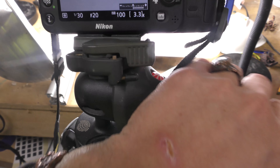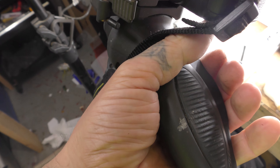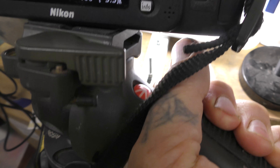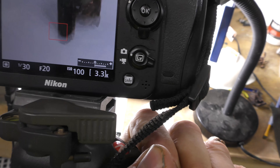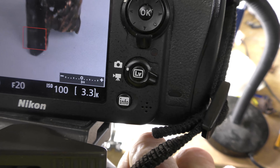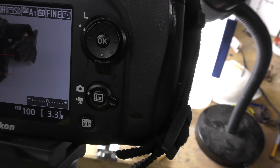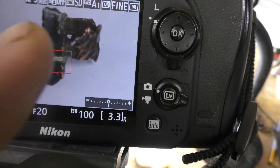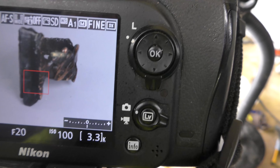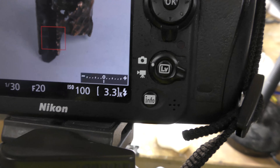To aim this camera — and this camera is just like the ones we have in the lab — we have this handle, and it has a trigger. Squeeze the trigger, and when you do that you can then move the camera. Do not attempt to move the camera without squeezing the trigger, ever. It ruins the tripod. If you see another student do it, please tell them to stop. Also know that sometimes it's a lot faster to just reach in and move the ring — move the product, not the camera.